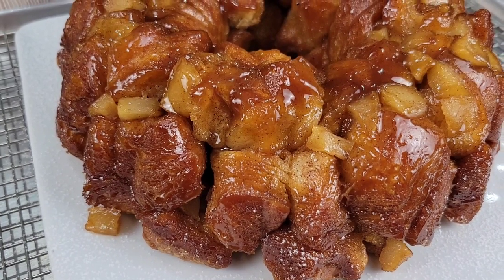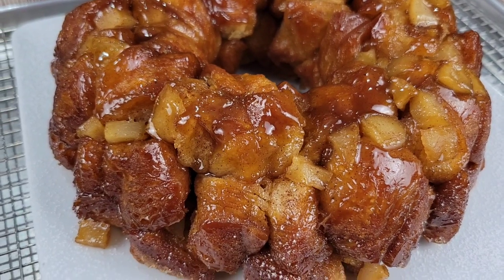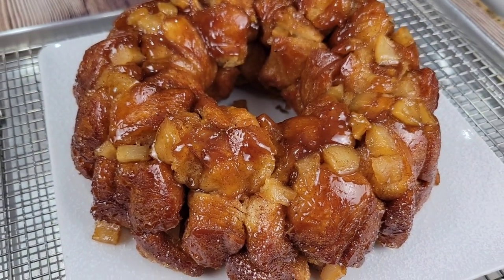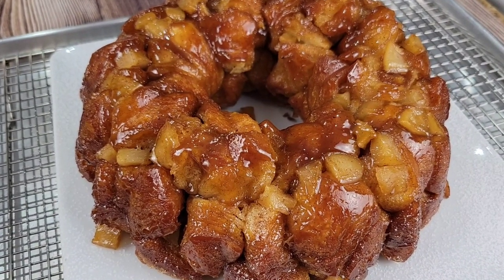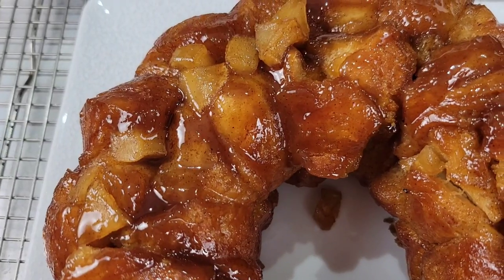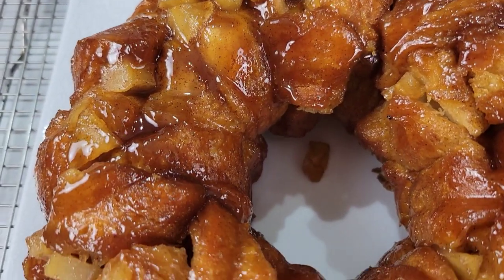Monkey bread is one of those baked goods that's just really nice to have on your kitchen counter to snack on, or you could have it at breakfast, make it a part of your brunch spread, or you could even turn it into dessert and have it with a little vanilla ice cream. Really easy to make, so let's get into this yumminess.